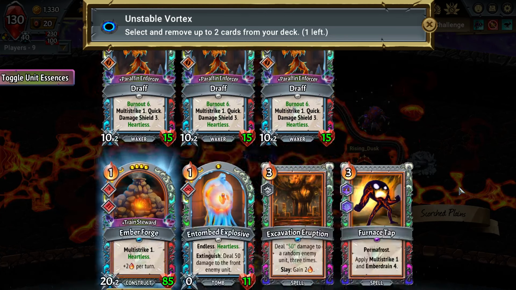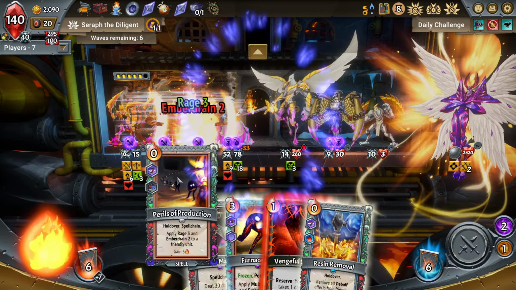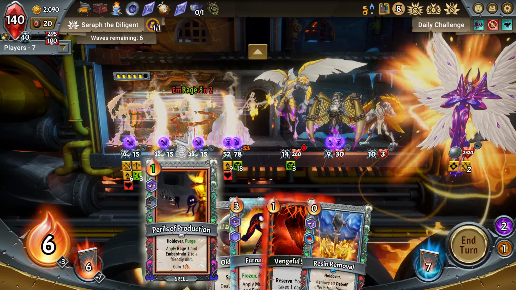Alright, what is thy burn today? It is a primitive mold, I do believe. I'm gonna go ahead and... How are we doing this? It's gonna be Draff friend in back. I'm gonna go ahead and buff in front, because this is the one that's getting the furnace tap. We then resin removal this. Now, I actually benefit from just simply popping here so that more hits go through to Diligent. Yes, this is a lot of rage generated, which is great.